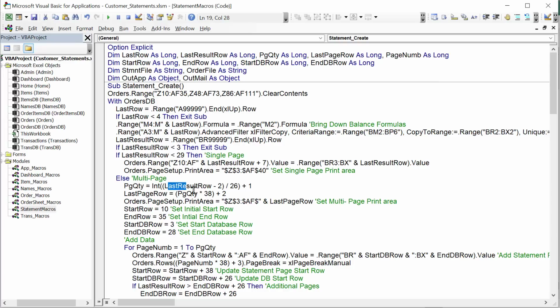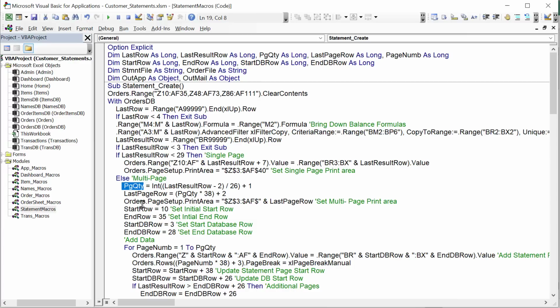So if I take that last result row, subtract 2 for both header rows, divide it by 26, and add 1, then I know we're going to get the number of pages. Of course, I only want a full number, so we're going to extract the integer of that. That is going to get us the total number of pages. So for our sample here, it's going to be 3 pages.